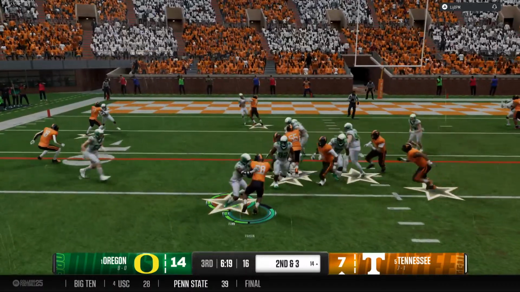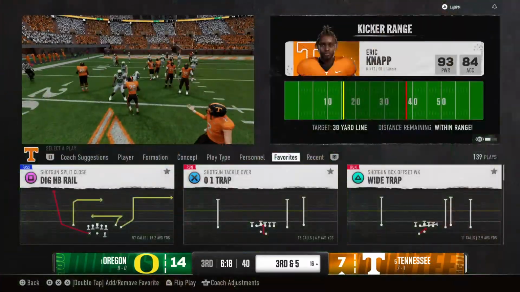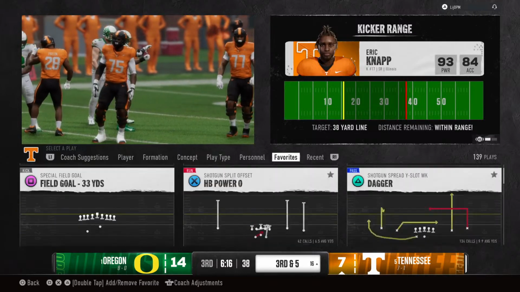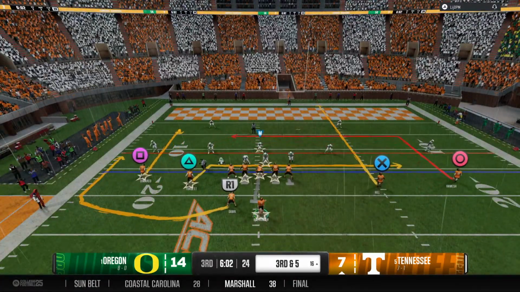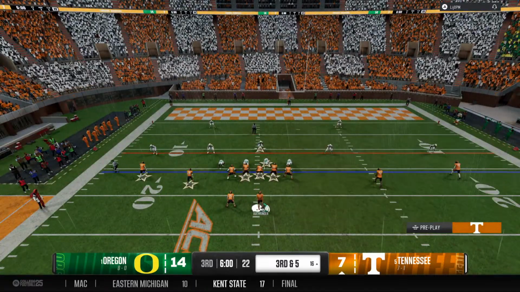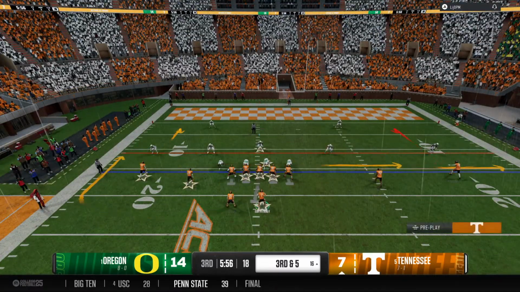From the shotgun, handoff inside. They'll stop him behind the line for a loss of 1. Well, if somebody talks about a play being blown up, this is a great example of that. That's Exhibit A for how to be physical on defense. Looks like the QB is changing the play at the line.